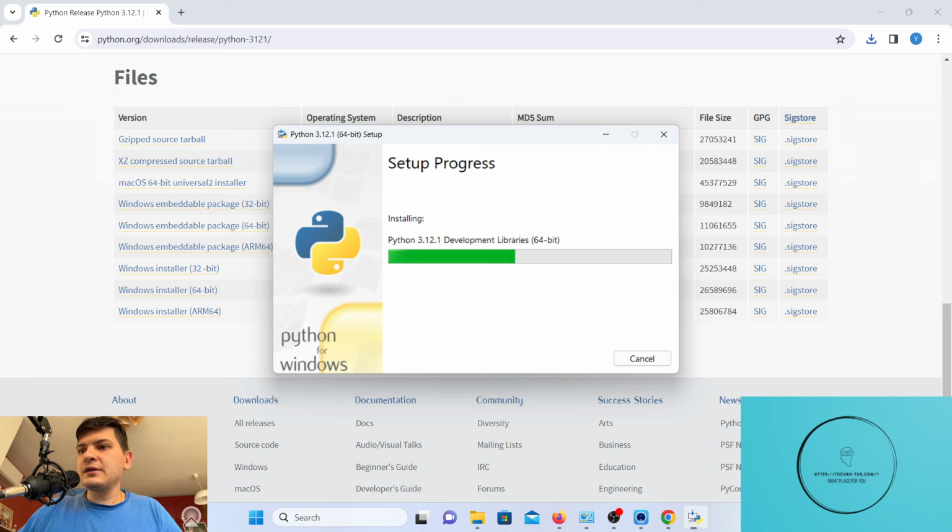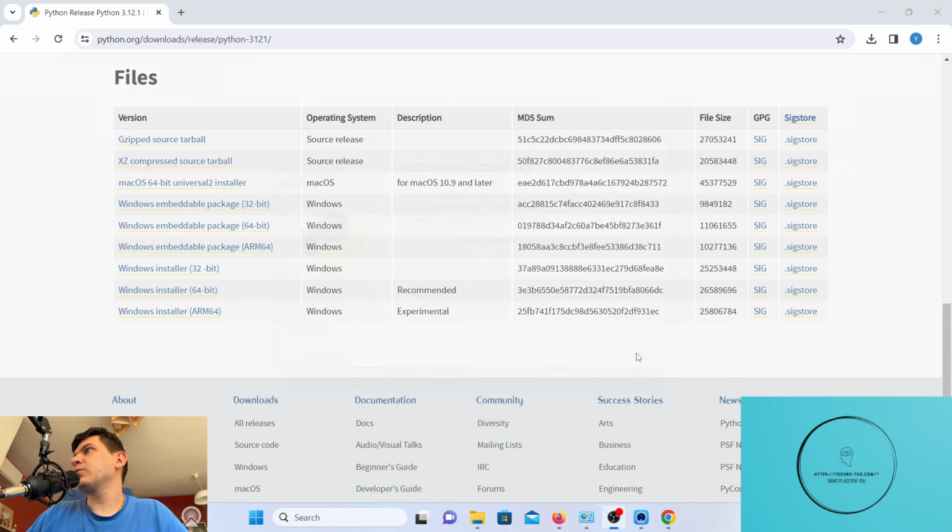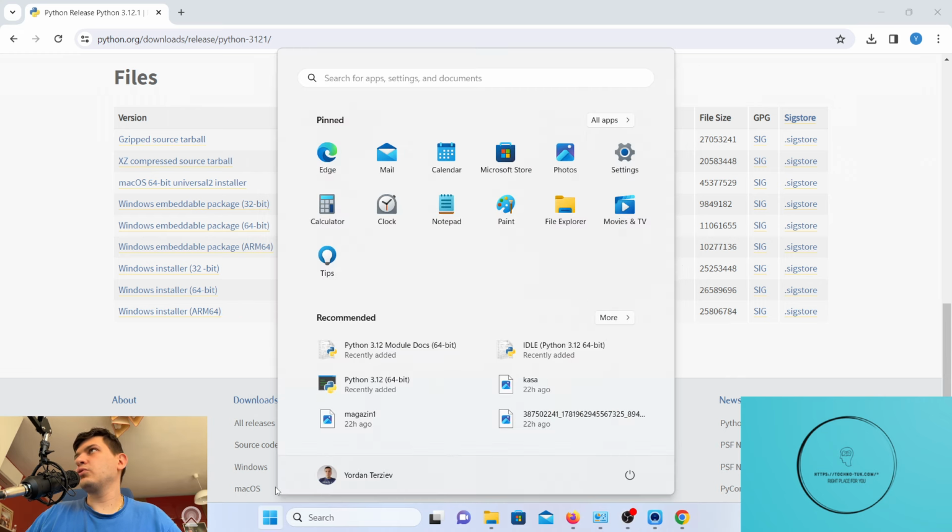After a few seconds, we will come back when this work is finished, to show you the final message and to check do we have Python and could we use it. As you could see, installation is done, and now we would close this window because the message is that everything is done successfully.